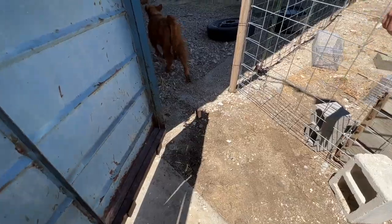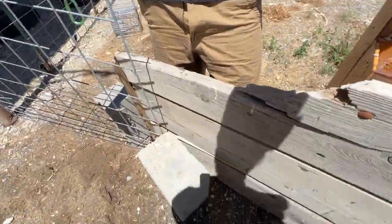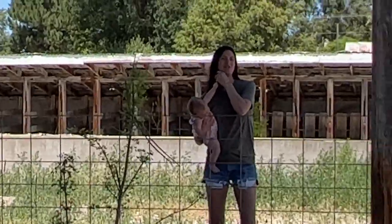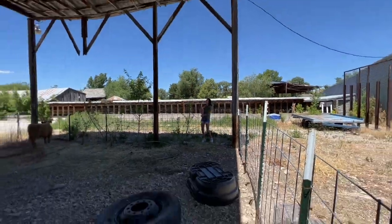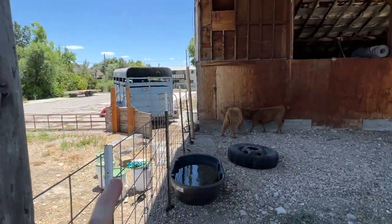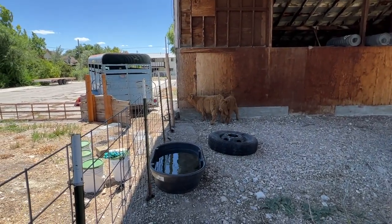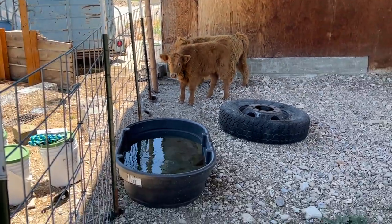That was not near as exciting as it should have been, but it's better that way. That's how it was loading them too. They were super easy loading. They're in their pen for now. We set them back by the other cows, and hopefully this doesn't create a reverse effect for weeks instead of just a couple days, because they're away from their moms. But we got their water filled up.